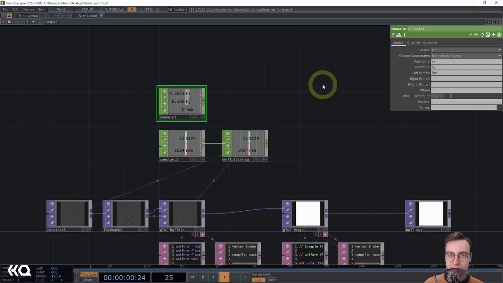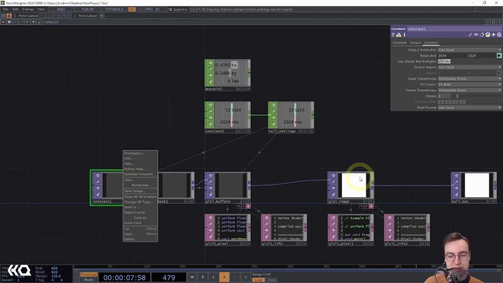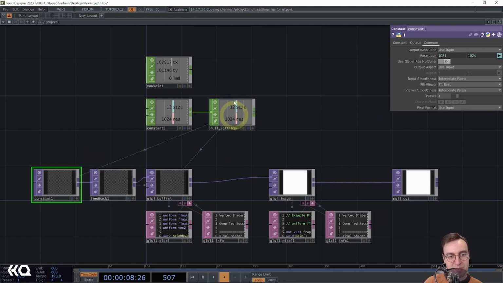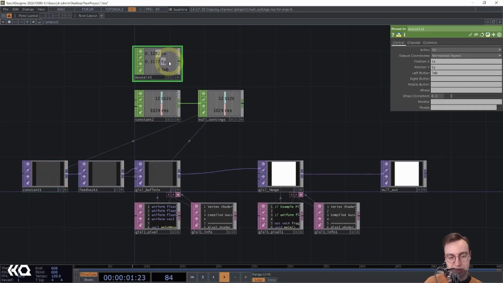But the potential pitfall here is that we are tracking, first of all, the entire size of the screen. And that makes things a little bit complicated if we wanted to just restrain our tracking to the center square shape that this will output. So just for example, if I maximize this, you see our final texture is only going to be a portion of the screen, and we would then have to do a bunch of math to make sure that our mouse position lines up, since we need that to be accurate to where we're interacting with the shader. And so that can provide some complication, some wrinkles, so to speak, in the process.